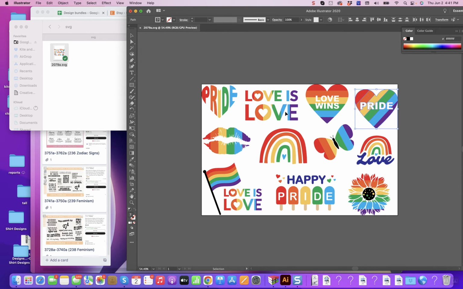But if you see something else too that you could do, for example, if you see something that looks good, you could always do another design for it. So for example, I think love, right? I think you could create another design out of that. I mean, that's one thing you could do in my opinion, because I think that would look good as its own design by itself too.